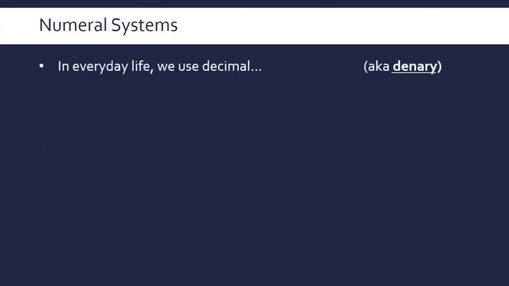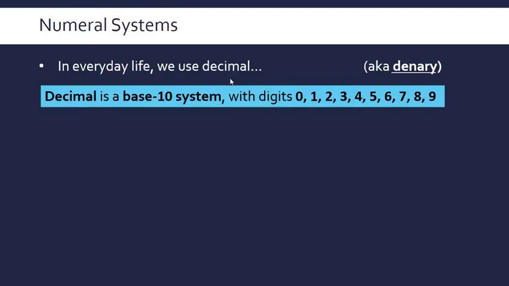So in everyday life we use decimal, also known as denary in this topic, so exactly the same thing, decimal, denary, what we use normally. Technically speaking, it's a base 10 numbering system, and that means we have 10 digits we use, 0 through to 9, so 10 in total. And the base comes from, when you have an exponent, the number at the bottom is the base, and then whatever it's raised to is the exponent.